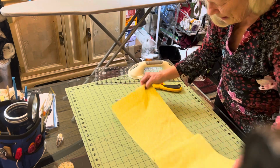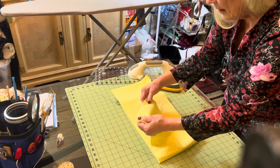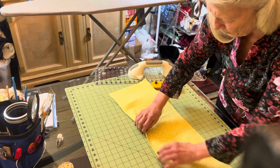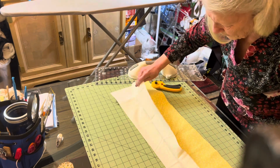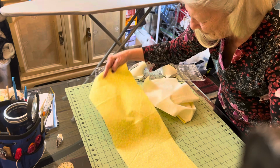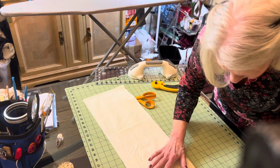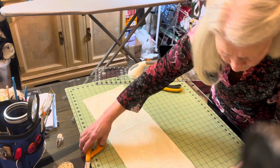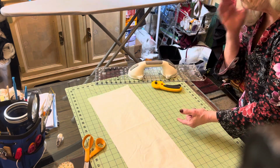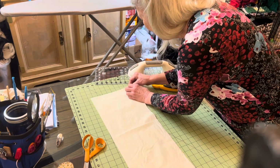I've got this. I'm just going to take these two pieces and sew a seam. I want to sew it right sides together, so when it turns out, you won't see the seam. Okay, here we go. Right sides together. Like I said, I'm going to make this a 1/2 inch seam, because all my seams are 1/2 inch. I think they're all a 1/2 inch. So I'll put a 1/2 inch seam in here.